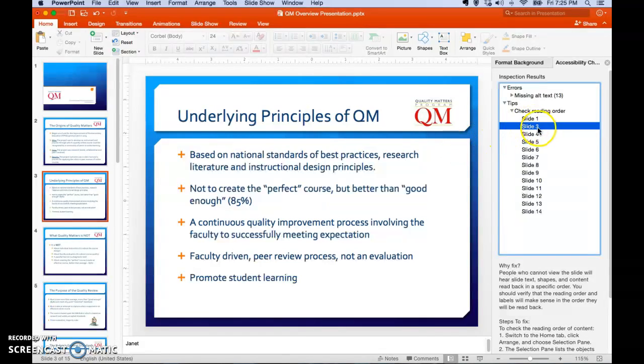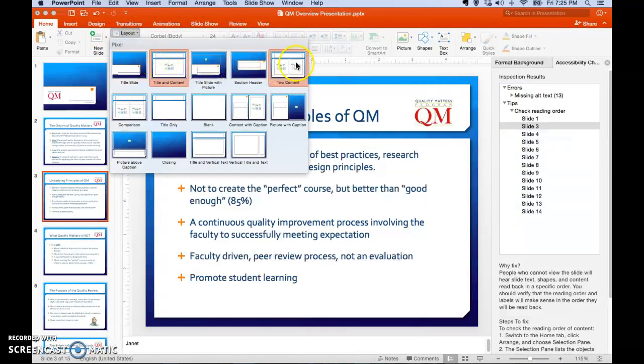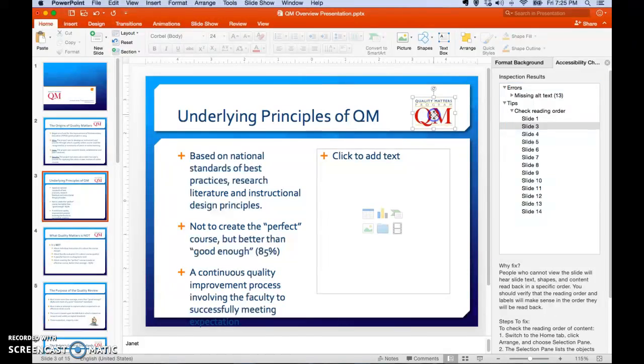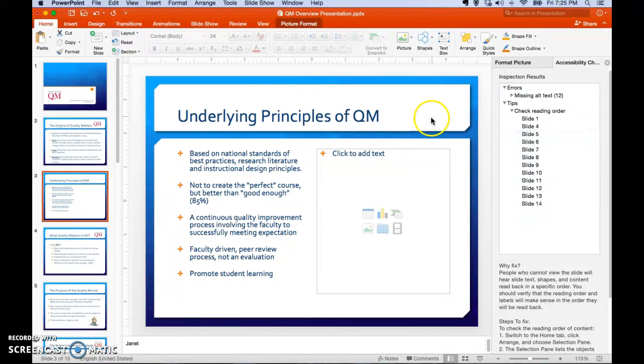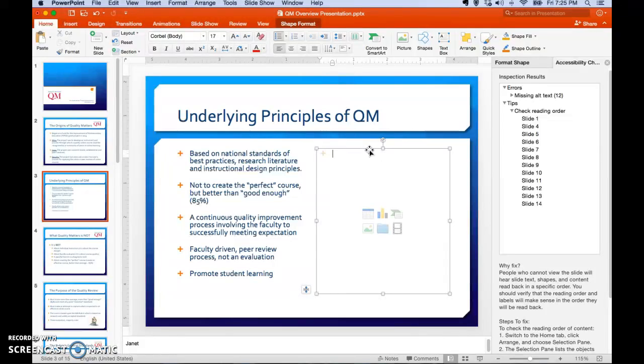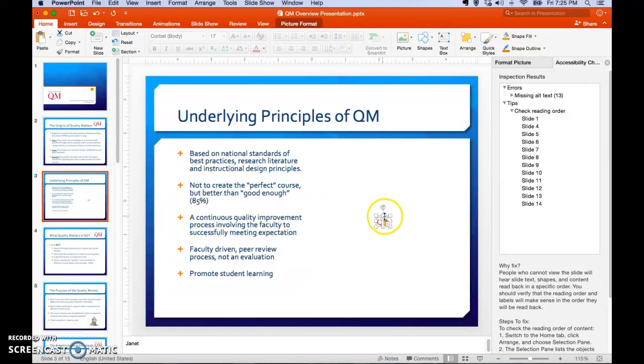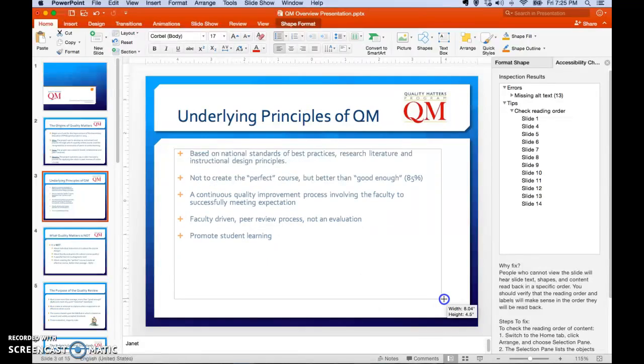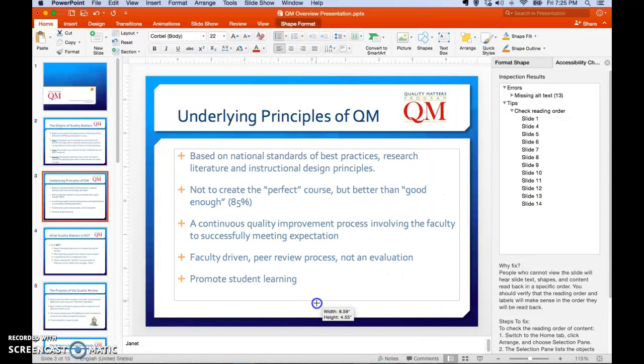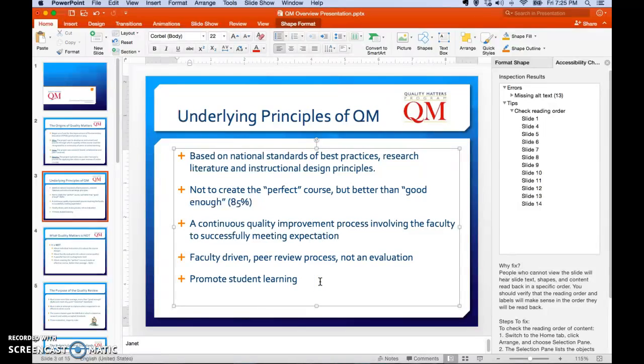One more time, I'll show you that here on slide 3. I'm going to go to Layout, change it to 2 Content, select that logo there. I'm going to cut it and select my second content area. So that is the active box, and I want to paste my logo or my image there into that area, and then relocate it and reformat the rest of my slide appropriately. So I like the way that looks. It also cleans up the reading order.